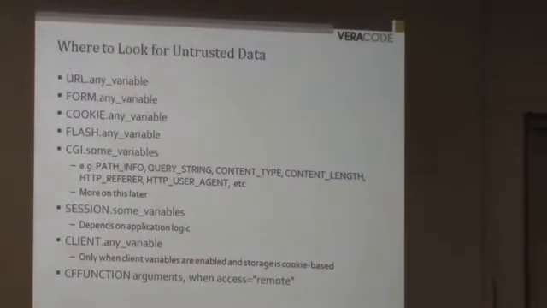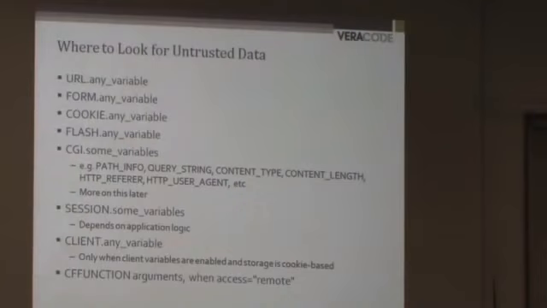Okay, so you're a code reviewer, you're a developer, you're a pen tester, you have access to some ColdFusion code, and you want to start figuring out where the dangerous things are happening. Number one, first thing you always do, right, is look for untrusted data. Untrusted data is the key to finding things like cross-site scripting and SQL injection and command injection and really any type of injection vulnerability. But it comes into play with some of the other types of vulnerabilities as well. You need to understand which things the user can control and which things they can't.